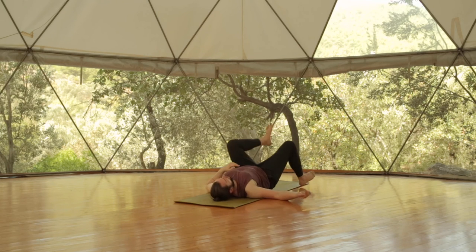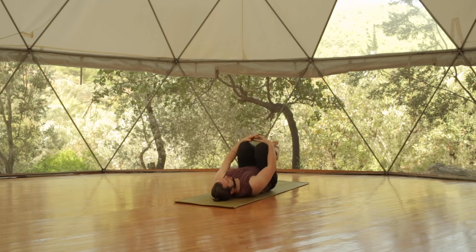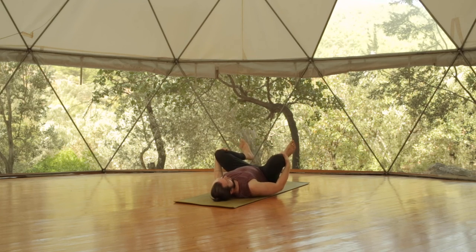Now take both knees towards your belly, hugging your arms around your legs, just easy rolling a bit left to right to relax your lower back. And keep the knees bent, but now using your arms, your hands, pull your knees towards your armpits, so you're creating a deeper stretch into your hip. And then really pressing your lower back down, breathe into your belly. And just for a moment, become still here, holding this position and breathing.